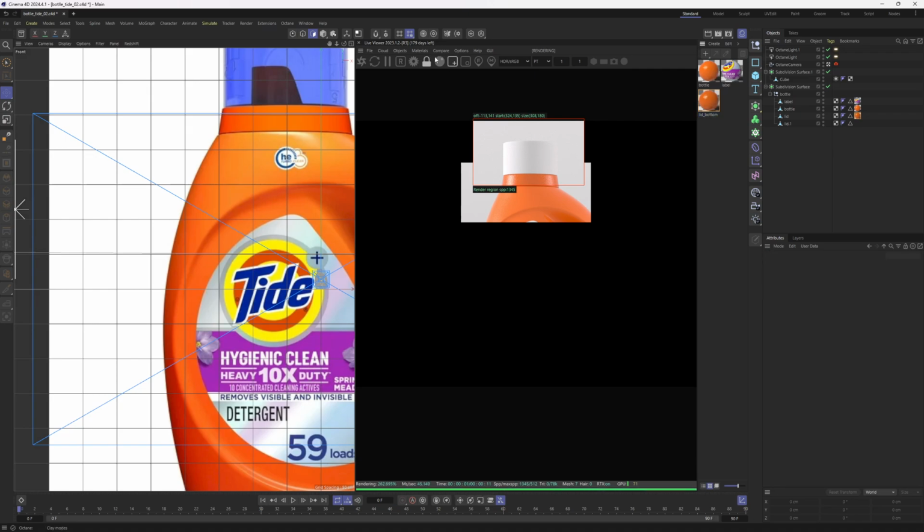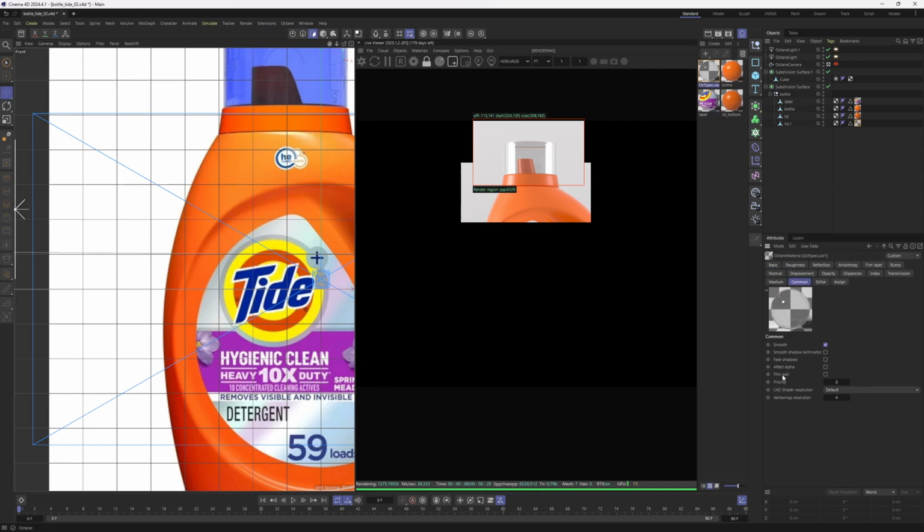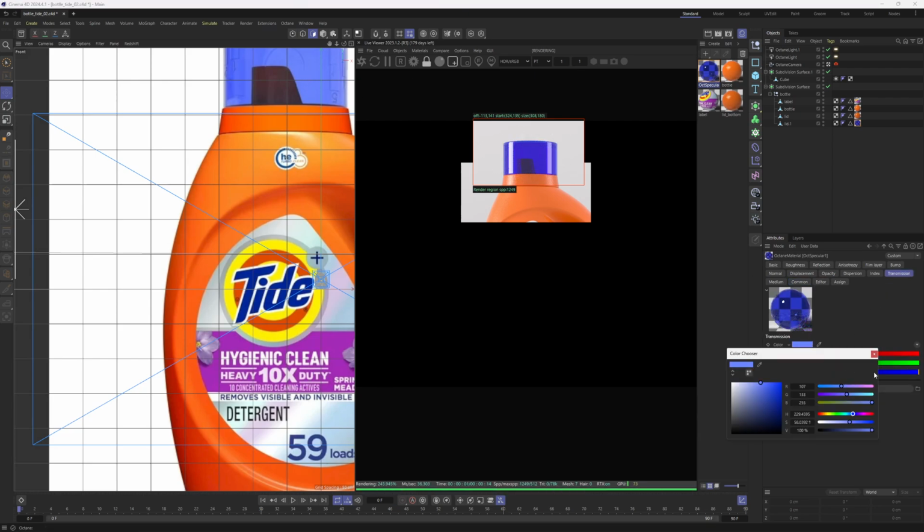And finally, another material, but this time it's going to be a specular one. Then I will put this one on the lid point 1. First thing I'm going to change is this option, thin wall, because this is not a glass, this is a plastic. Then we could go to the transmission and change this color to blue. I will just make it less intense.